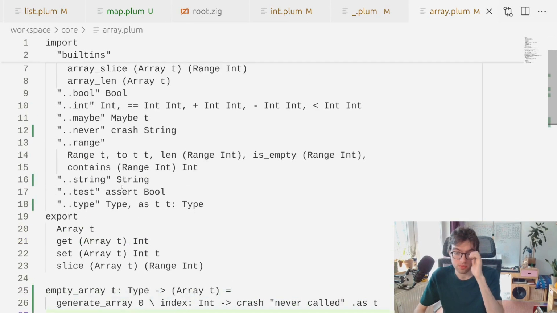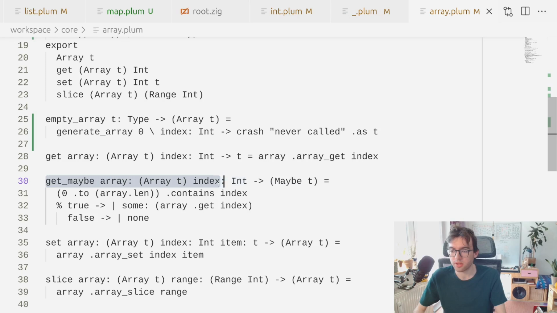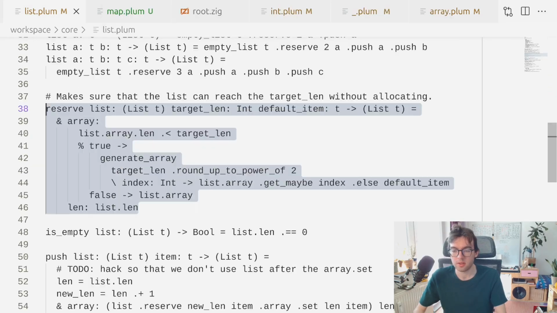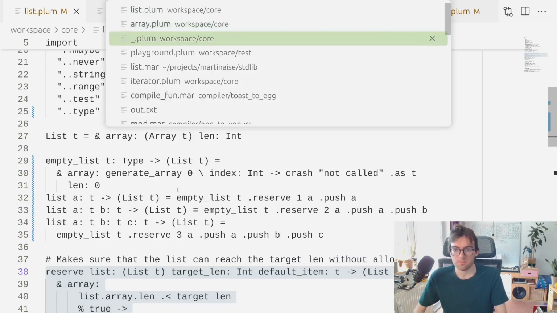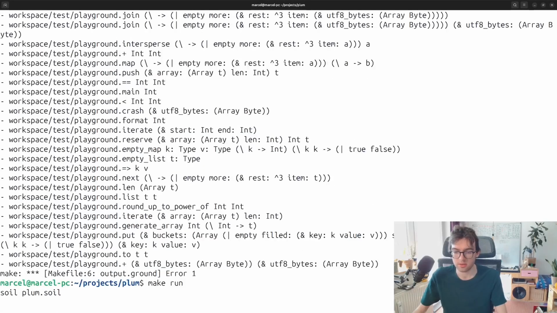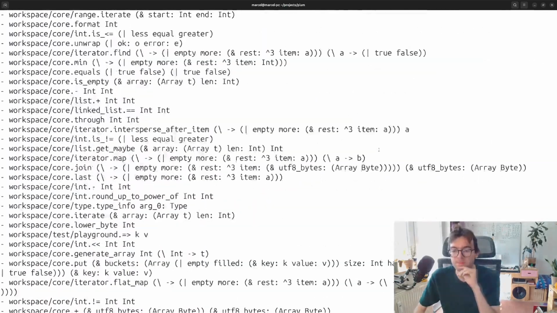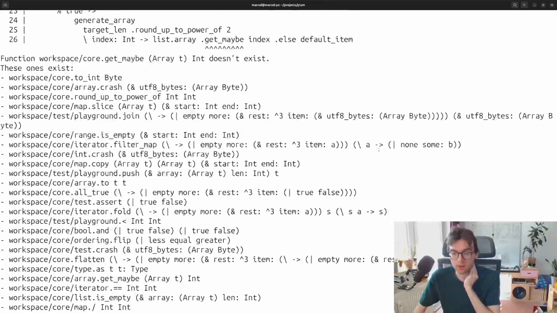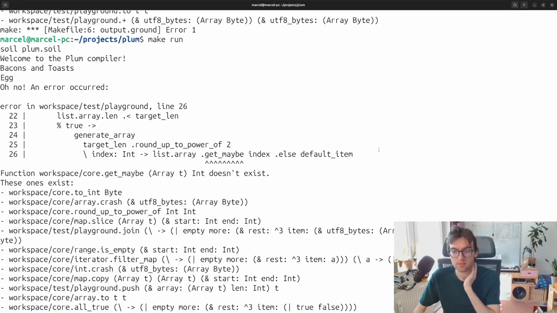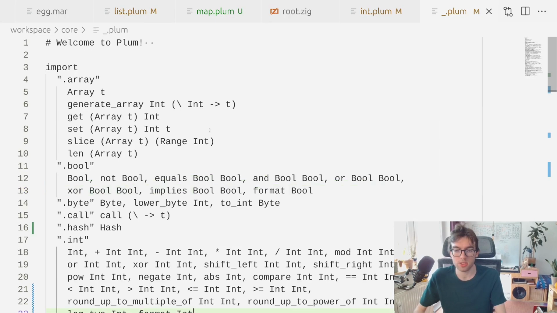Let's actually just copy that maybe. I don't know. Now let's import that. Copy that in here. Okay, maybe on an array and an int. Function probably needs to import that from array.